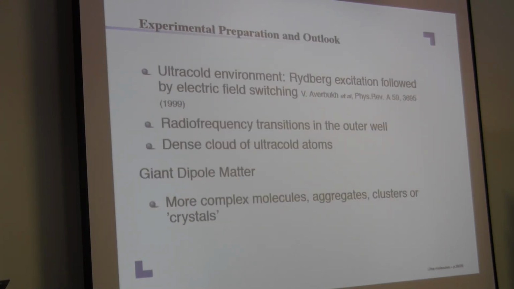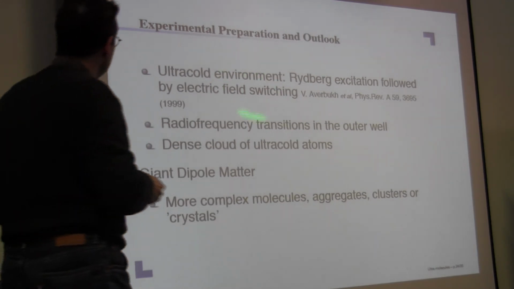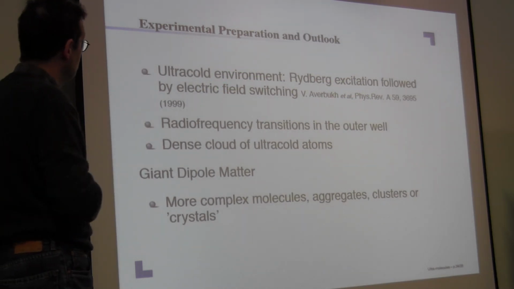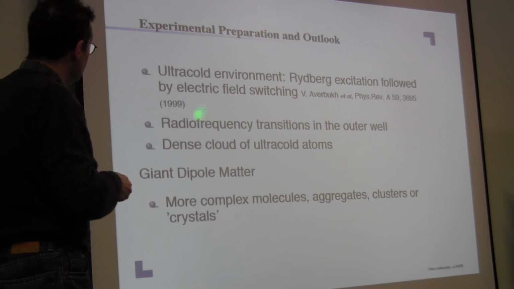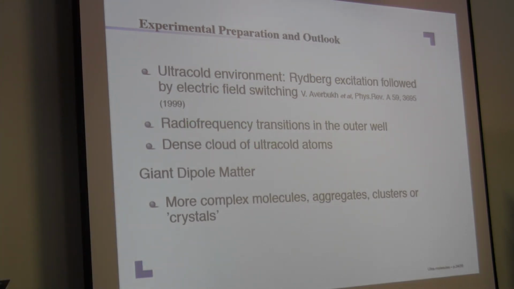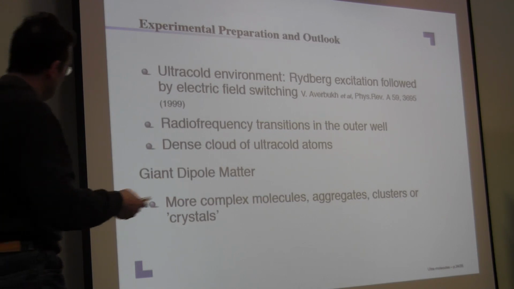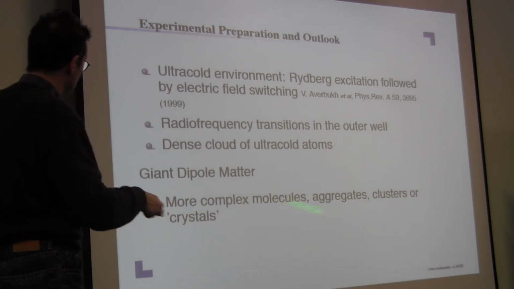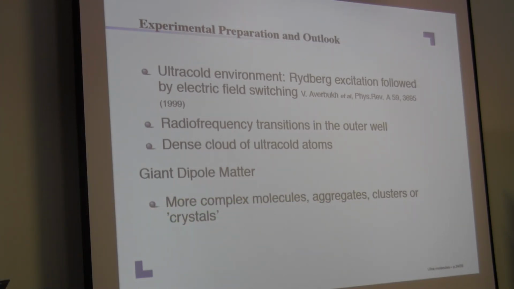So this brings me to the end. In this case of the decentered ultra-long-range molecules, one might be tempted to follow the route which we have been suggesting in order to prepare the decentered atoms, maybe combined with radio frequency transitions in the outer well. Certainly the ultra-cold environment is an ideal setup for this. And again, we have giant dipole molecules. The question is whether we can form clusters, aggregates, or whatever you want to call these combinations of giant dipole molecules out of that.